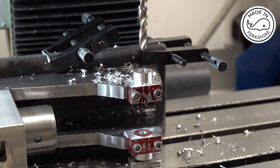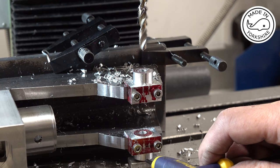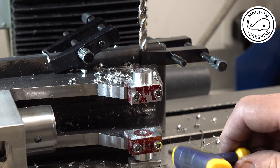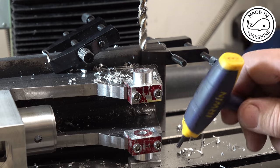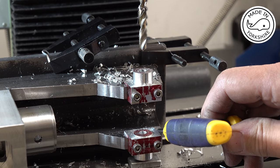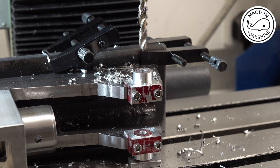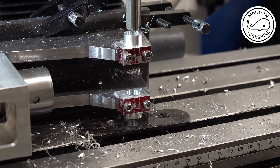Well, I don't know. After all that checking, this bottom block was loose. So I've tightened it up and I think we're all right. So I'll work my way up some larger drill bits until I get to the point where I can ream it 1/2 inch in diameter. But I'll do all that off camera. Okay, now we're ready to ream.